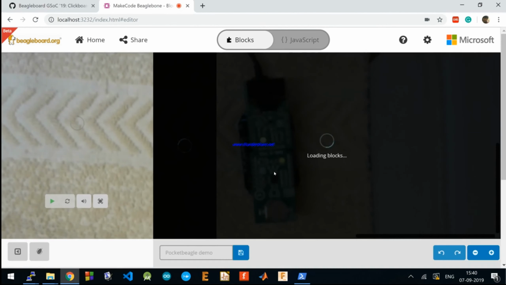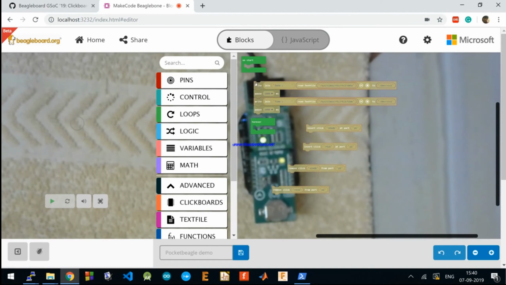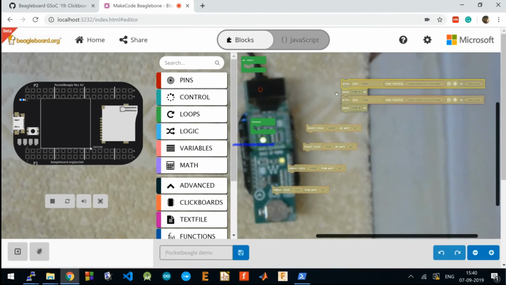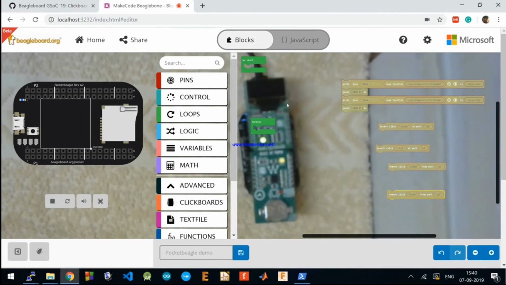Here I have set up a demonstration project on a PocketBeagle with OLED B click connected to microbus port 1 and the RTC 6 click connected to microbus port 2. Using the InsClick and RmClick blocks, the clicks can be loaded and functionality can be tried out using the read text file and write text file blocks.